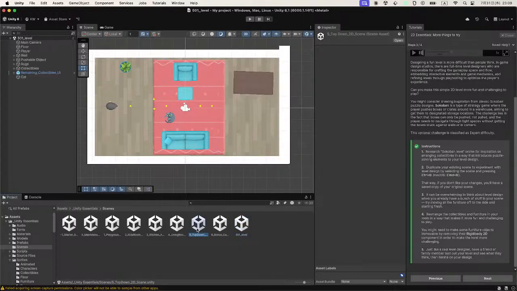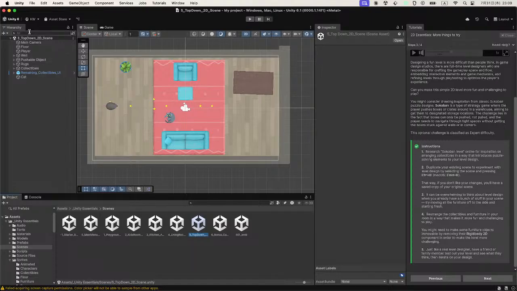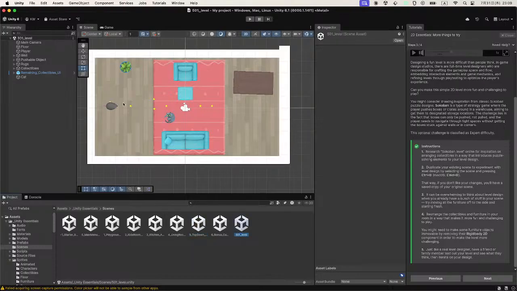Oh, I didn't save. Before saving this scene, I duplicated it, so the wall color is white. But it's okay, it's no problem.